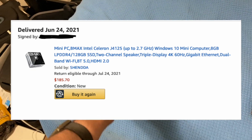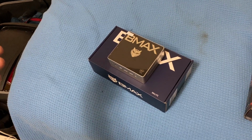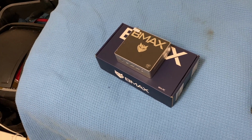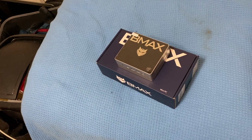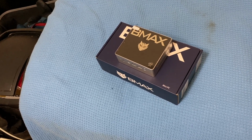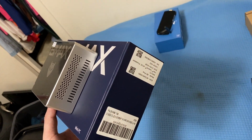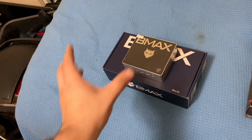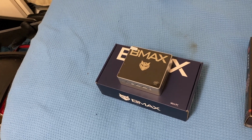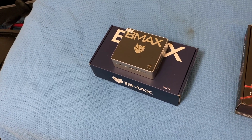Now, I wanted to try something with the Celeron J4125. That might not sound like an impressive chip, but when you think about it, it's actually got quite an impressive PassMark score, at least comparative to other CPUs that you might think about. And no, it's not really all that fast, and obviously it ain't going to beat the socks off an AMD APU, but it's really not that bad of a chip, all things considered. This one here in particular is the BMAX B2 Plus. This particular configuration has 8 gigabytes of LPDDR4 RAM and a 128 gigabyte M.2 SATA SSD of the 2280 variety. And of course, that could be upgraded to NVMe if I really wanted to, but I probably don't need to.